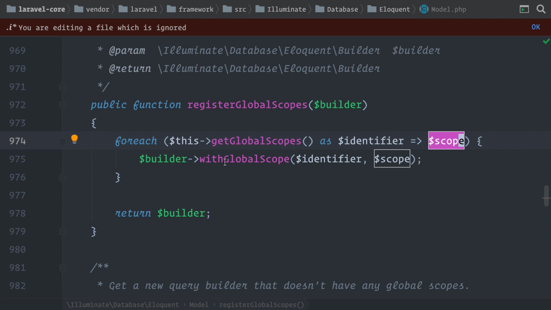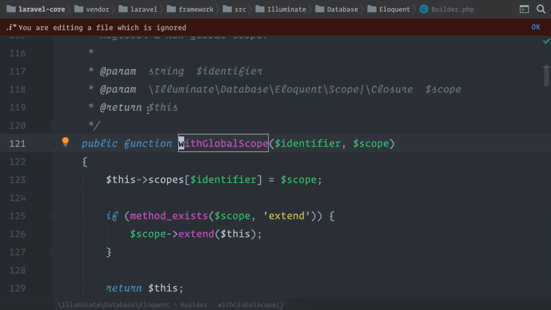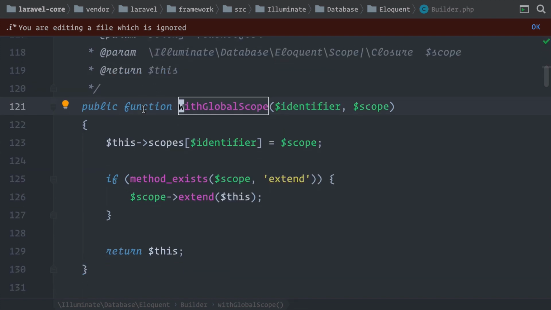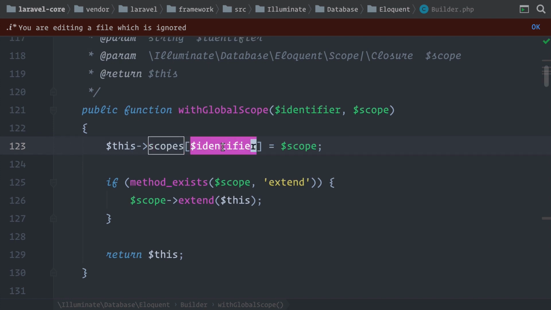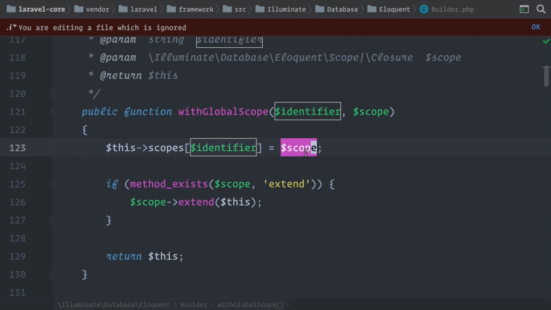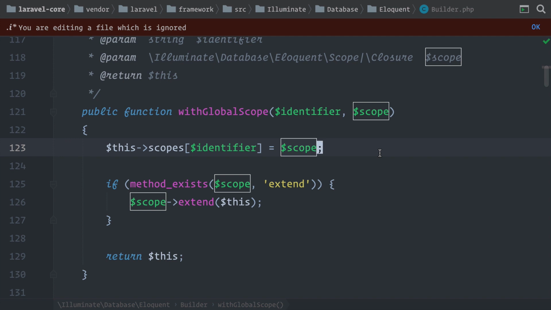So we're running it on the Eloquent builder. Again, we're looping over this method, so we're running this multiple times. So okay, now we're adding to the scopes attribute, on the key identifier, the scope. That's what we're doing here.